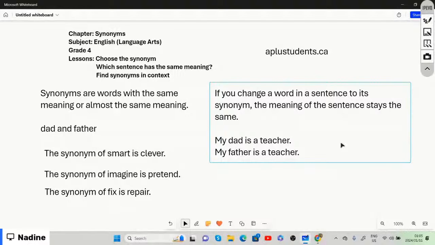If you say your dad, or if you say your father, basically the meaning is the same. Some people say this is my dad, some people say this is my father, but either way, the meaning is the same. The same with mom and mother, right? So mother or mom, it is basically the same thing.